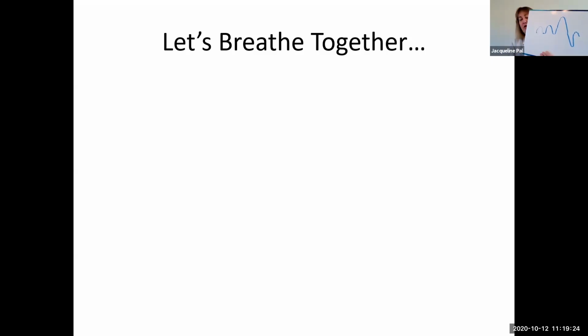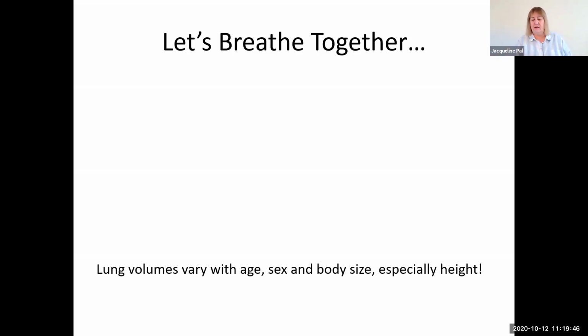So as you can see, we have a graph where all the upward deflections are inhalation and all the downward deflections are exhalations. And from this area, this is a normal breath in. This is extra air we can breathe in, and this is extra air that we can exhale. So what does this mean? Well, these are measurements that we do on people to look at their lung functions. And we're not going to in lab, obviously, but we can measure these volumes.